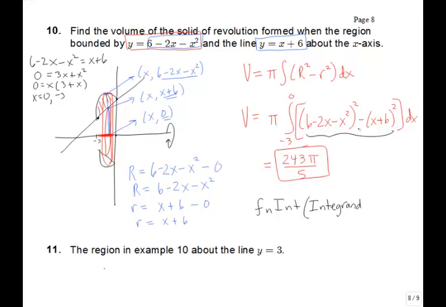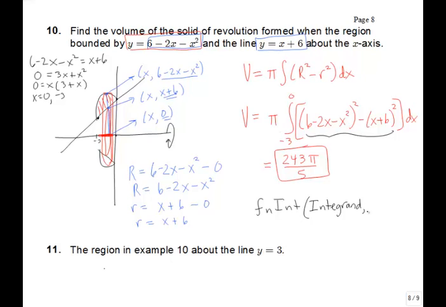What the calculator is going to do when it uses this function integrate command is give you an approximation to what this actual integral is. In some cases it'll be a very accurate approximation, and in some cases it'll just be pretty close. It depends on how complicated the integral actually is. So in order to use this, you first type in what that integrand is, and in this problem you could put the pi in there as well, or you could just take this original integrand like I have set up here, figure out what this integral is, and then multiply that answer by pi. That would work as well.